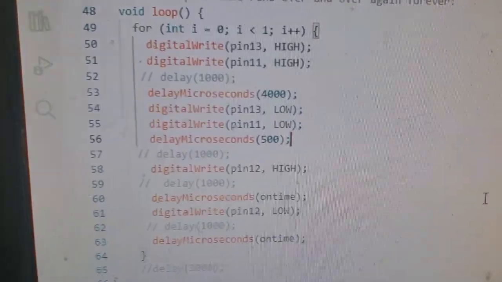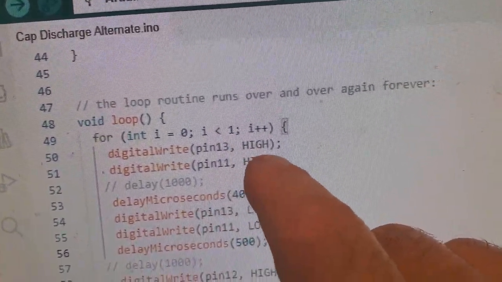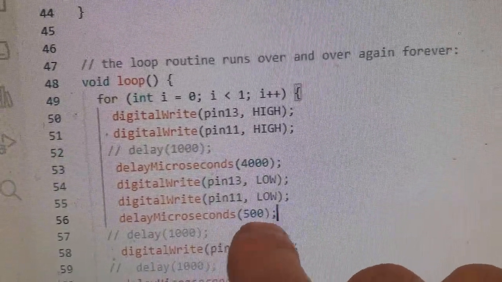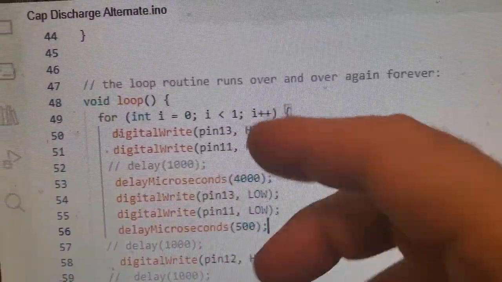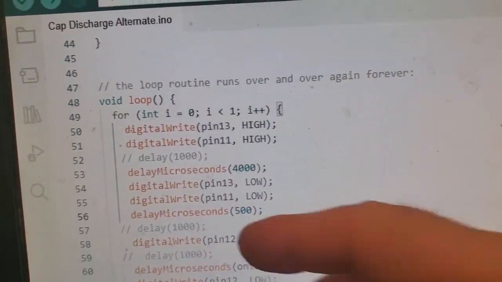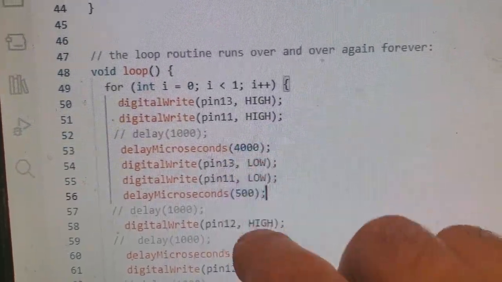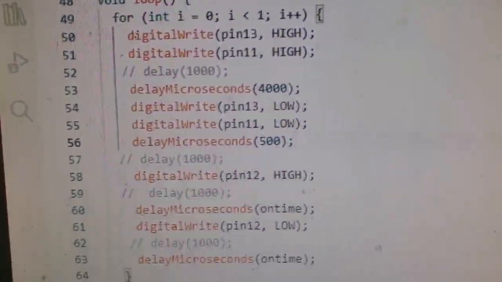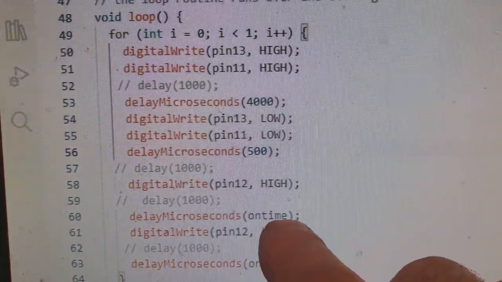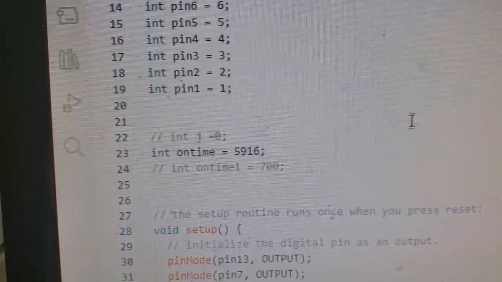So enough of that. Now let's get rid of those delays, and we'll charge the cap, I don't know, 4 milliseconds and then a half millisecond for it to shut off. It's a little overkill. You can go faster, but it's only going through once, so who cares? Make sure the cap is fully charged and this is fully off. But those could probably be a fifth for each of them. And then this is where you discharge it, and we'll discharge it for on-time number of microseconds, and then up here we'll set our on time.